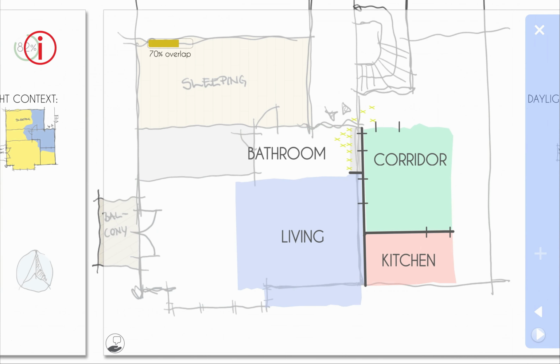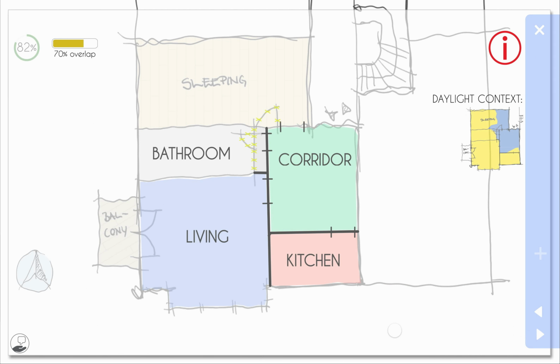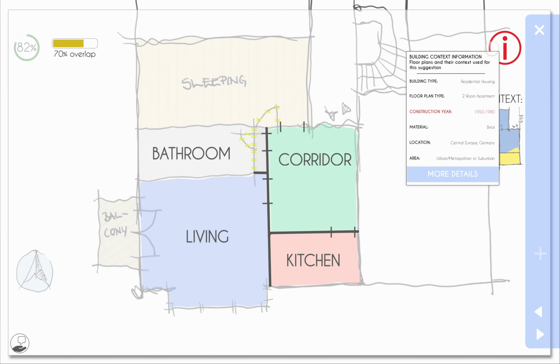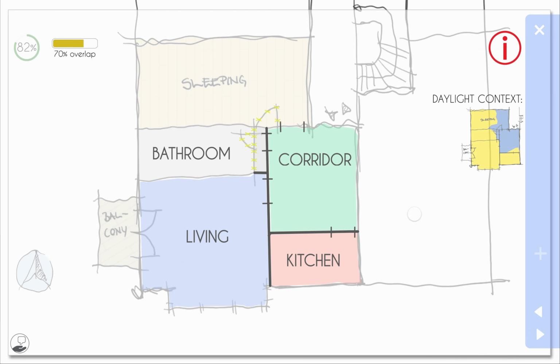Let's check out the next one. Something else changed as well. 70% overlap. Also we can see directly in our sketch, it demolished our two doors and moved the wall. Also our daylight context changed. But here the construction year is still the same.